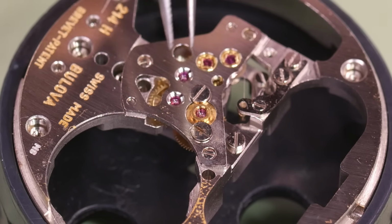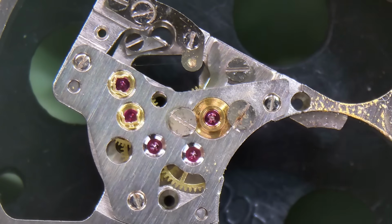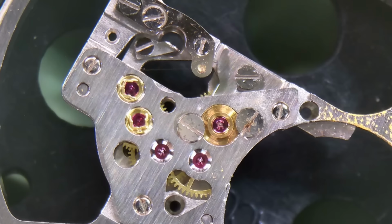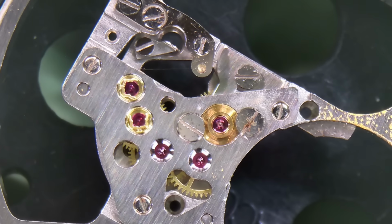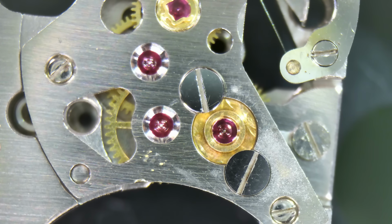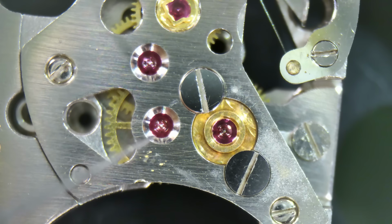Okay, the chaton's back in. I just need to double check that the pivot's in the jewel. It looks like it is. And if we're good, and just tighten those up. Have got some rust in that screw. Need to take care of that. But we'll then oil the pivots. Mobius 901 for the pivots.